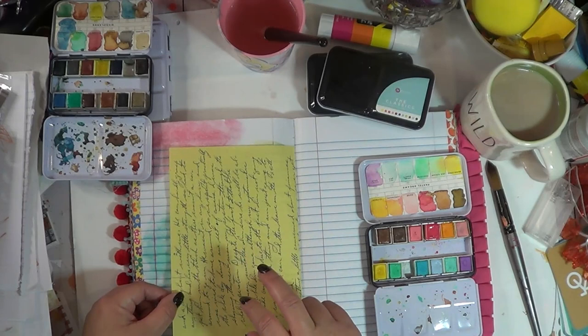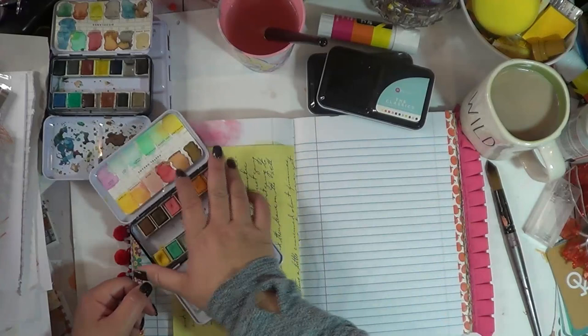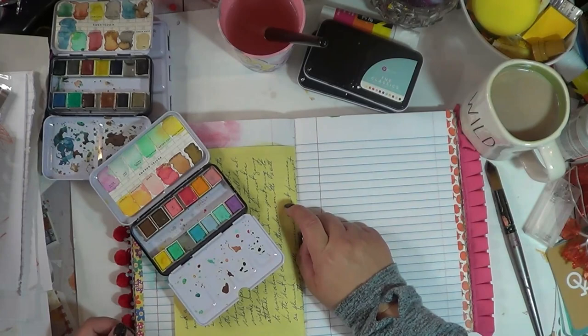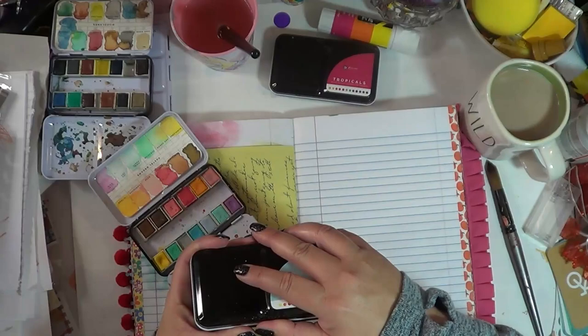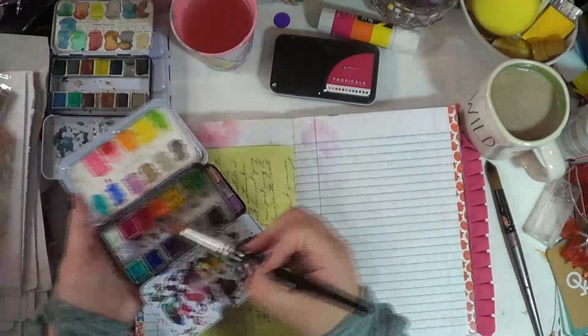Just to change the subject quickly — this is actually a letter I got at Pink Crafty Cottages, where I went to teach a workshop at Mandy's retreat. One of the ladies gave me a packet of papers that included love letters she'd picked up at an estate sale. I love old handwriting and letters, so I put it inside my journal. I probably won't cover it up — I love having that romantic, historical feel to it. I've busted out my Classics, which are my go-to colors.